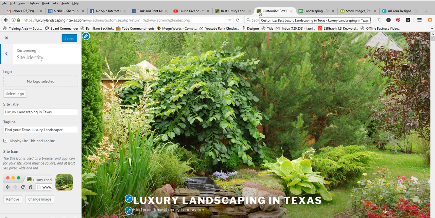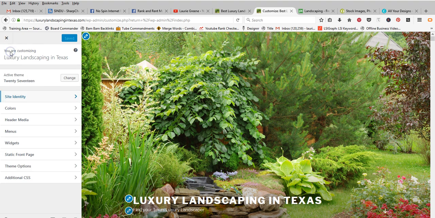You can see it on my sites. I usually change these on the websites that I work on, so you can do that easily here. Again, this is another one where it needs to be 512 pixels wide and tall, and I'm going to show you how to do all of this.